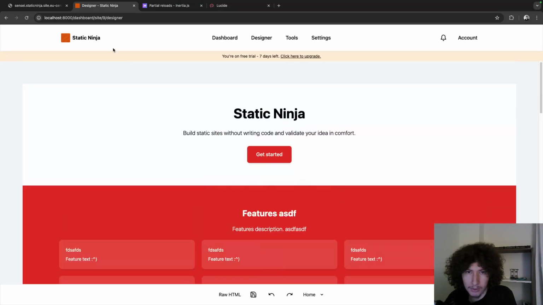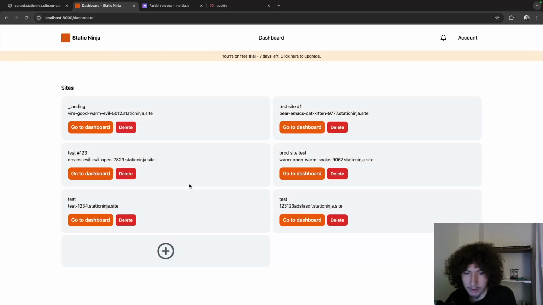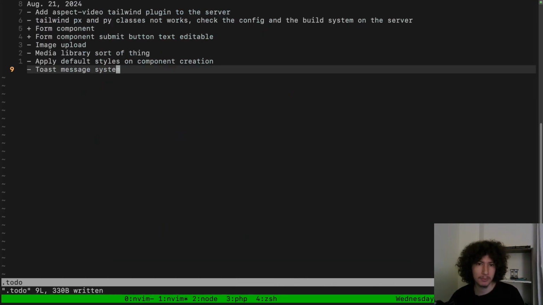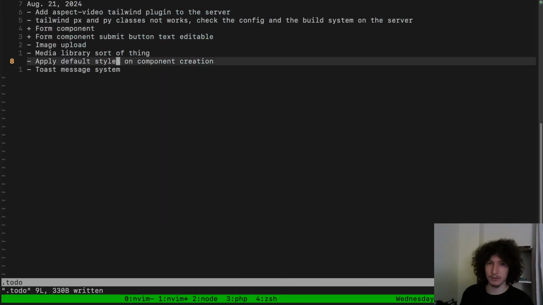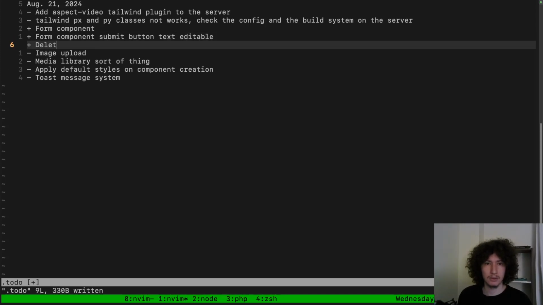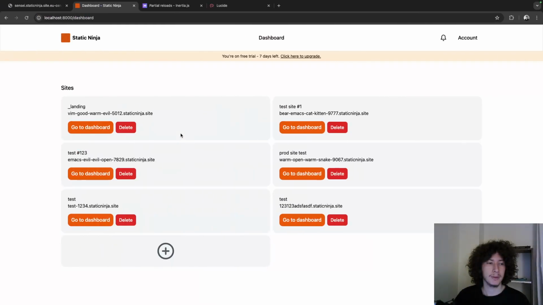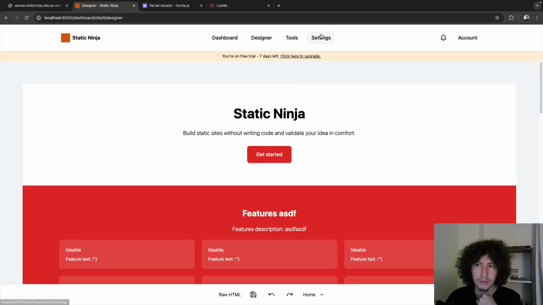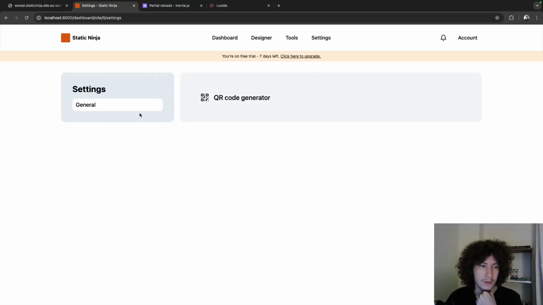Okay, now we can delete and create sites. We may need to change the name of the site, so maybe we can add that to the settings.